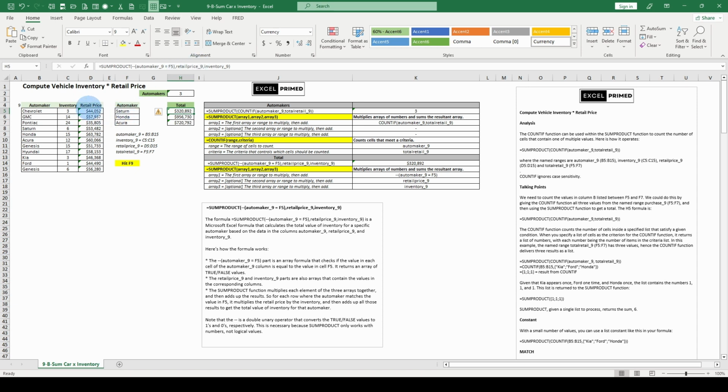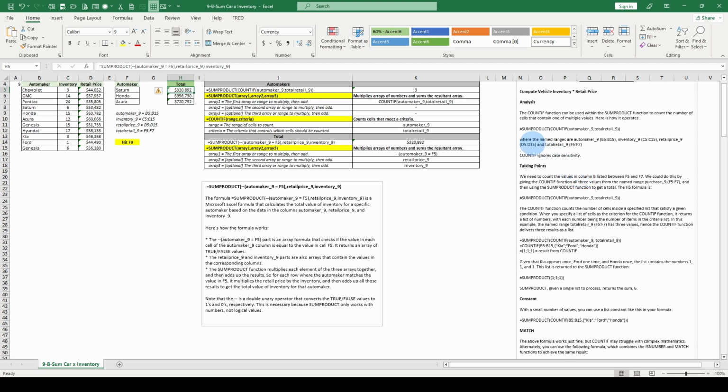Retail price right here and inventory. All we're doing is saying, look, sum products, so some Saturn, by their retail price. Find the retail price of Saturn and just multiply it times inventory. That's it. So over here, we're going to use SUMPRODUCT where the named ranges are automaker, et cetera.